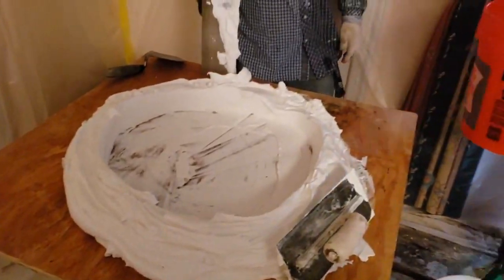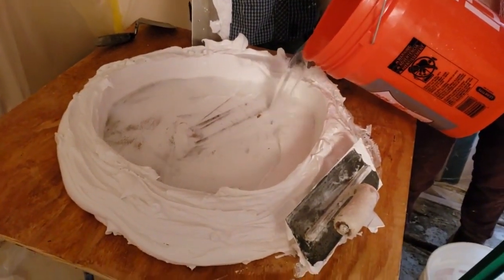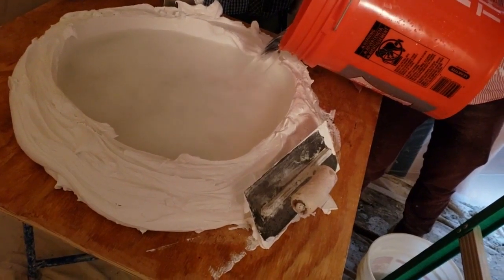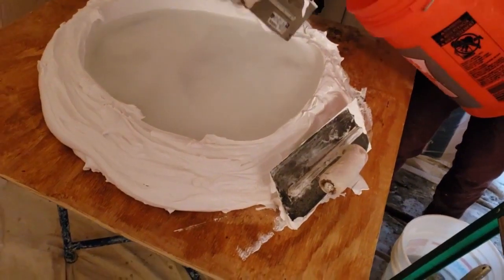Here we are making a gauge with white mortar. We've soaked our lime up in a bucket, then mix the lime with a drill and we're opening up a ring. We're leaving a little lime on the mortar board to keep the molding plaster or the gauging plaster from sticking to the board. We're pouring the water in the center. This is called making the gauge — it's adjusting the amount of gauging plaster or molding plaster we're using relative to lime. Here we're going real heavy: one to one — one part molding plaster, one part lime.